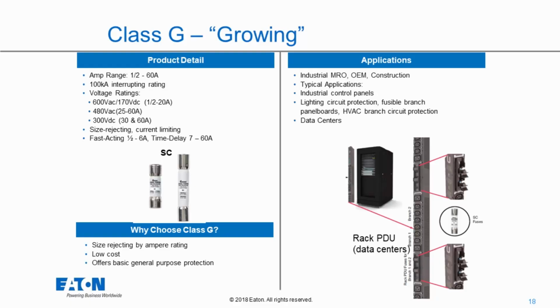So if we're building anything like rack PDUs or any kind of specialty data center type systems, these are a fairly inexpensive fuse. They're a very good fuse, very good current limitation, very small, and they act very well. But they offer a nice general protection. We're talking about server rack protection, industrial control panels, some lighting circuit protection, and industrial OEMs certainly love these, but certainly not as popular as a Class CC. That's more of a general purpose fuse that gets used in front of a lot of different types of circuits.